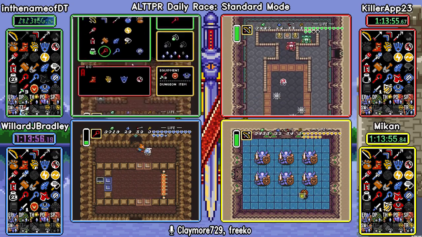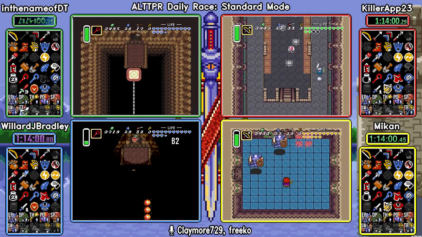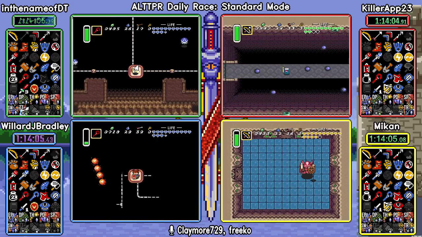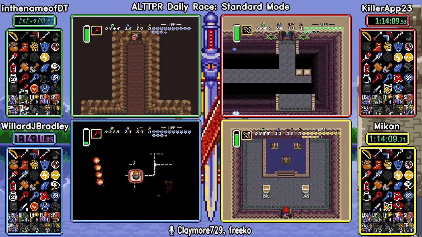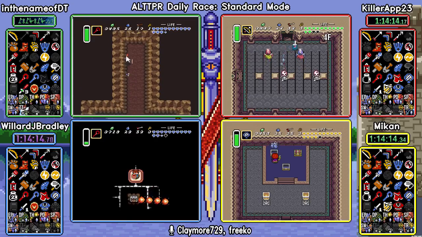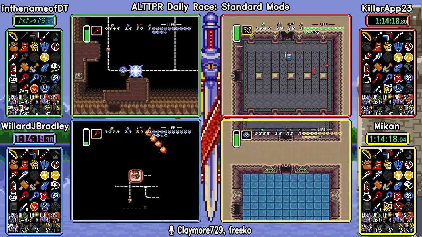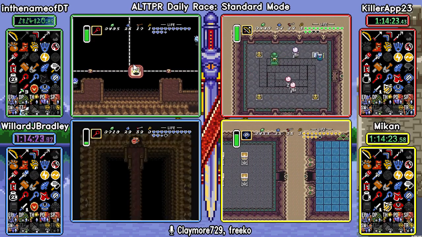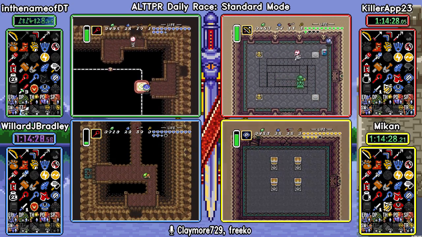But Meekin and Killer App would not have been able to get into Turtle Rock, as they are still stuck on the fighter sword. Yeah, Meekin is going to take care of the first boss in the gauntlet. Yep. It's going to be really ugly if Meekin can't find a sword in GT, because he's probably going to want to check the pendant dungeons next, since it's just the easiest one to go to, but it's going to be really interesting.